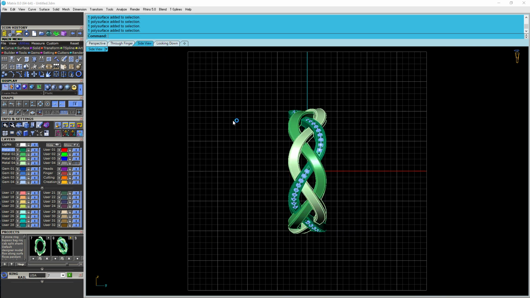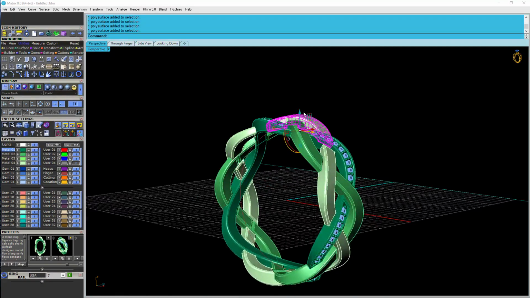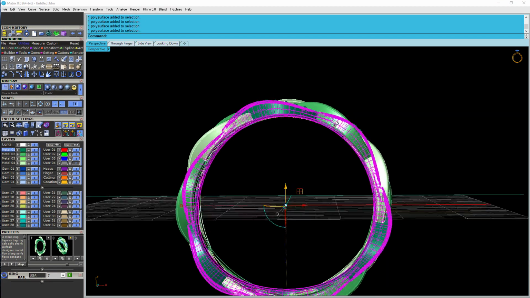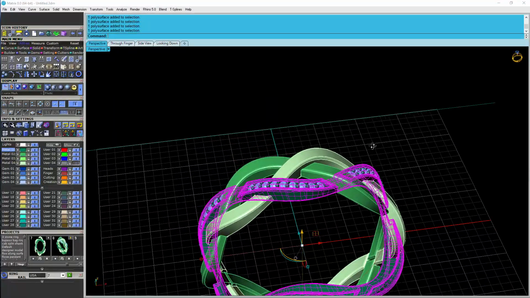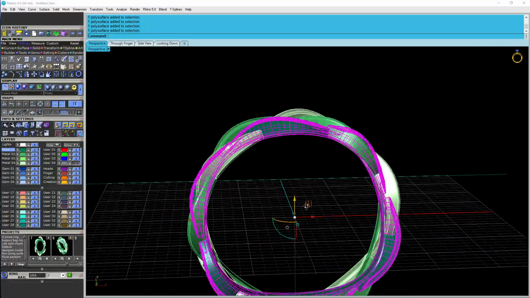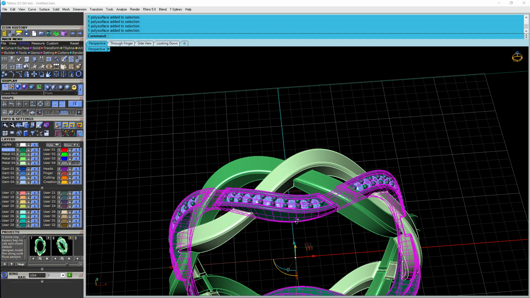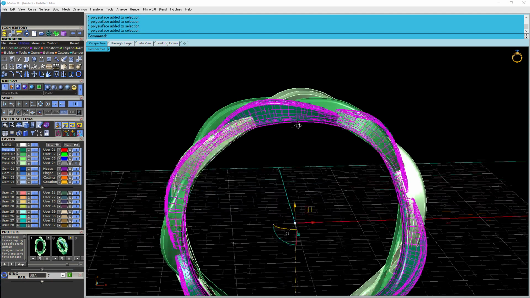Now the next thing is figuring out how you want that to look from a through finger, and we're laying this out so it makes it a bit harder to understand. But if you come about here, you notice this is the highest point, but this is the highest point from a through finger.